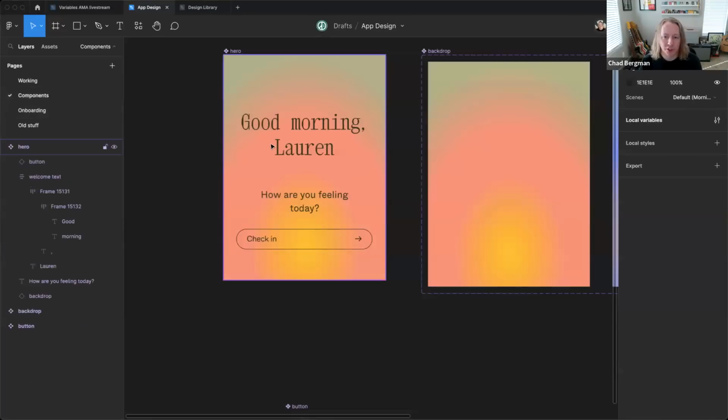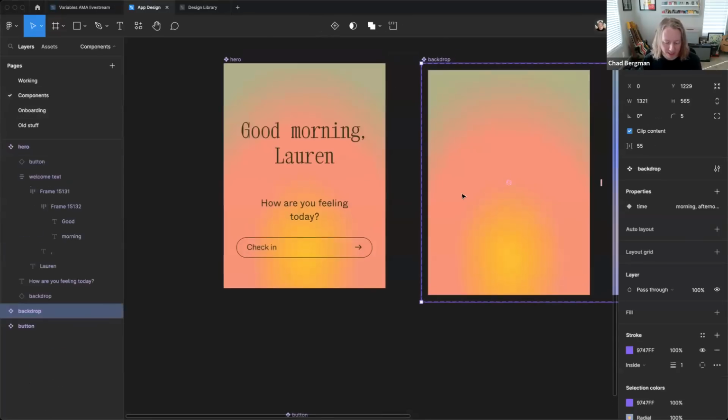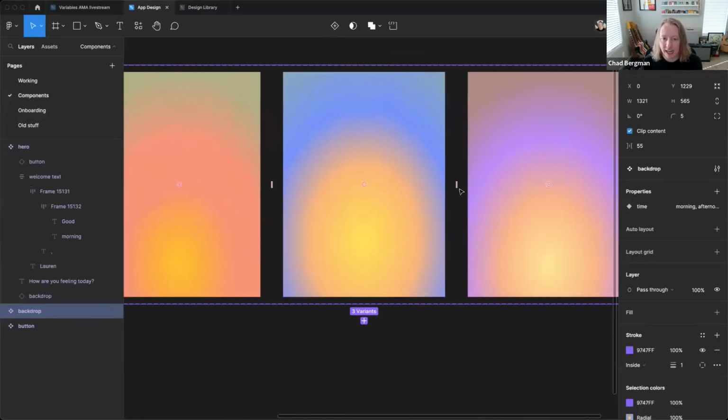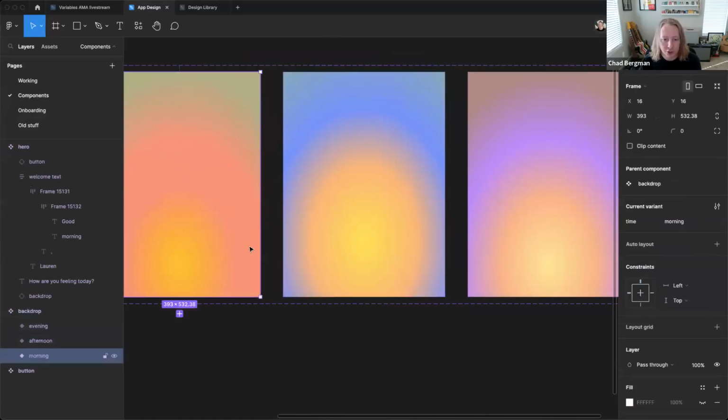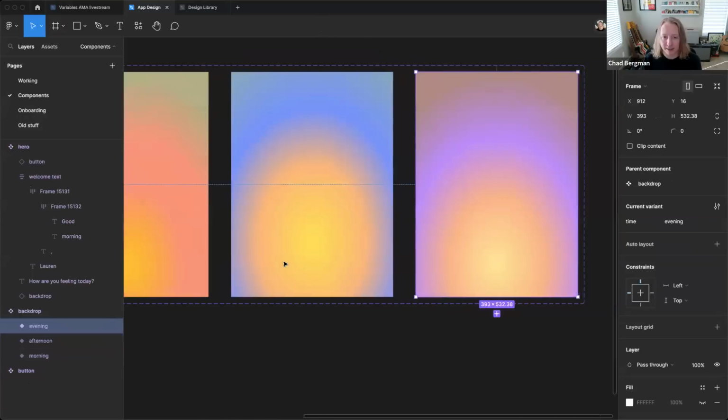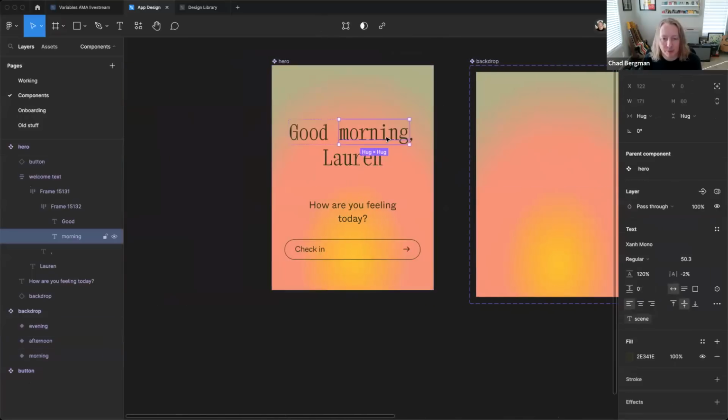So if we jump over to the component, the way that we made this work is by looking at our backdrop component set here. We can see that each of the variants in the set are named the same as the scene. So morning, afternoon, evening for the names. And then that's the same thing we have set on the component here.